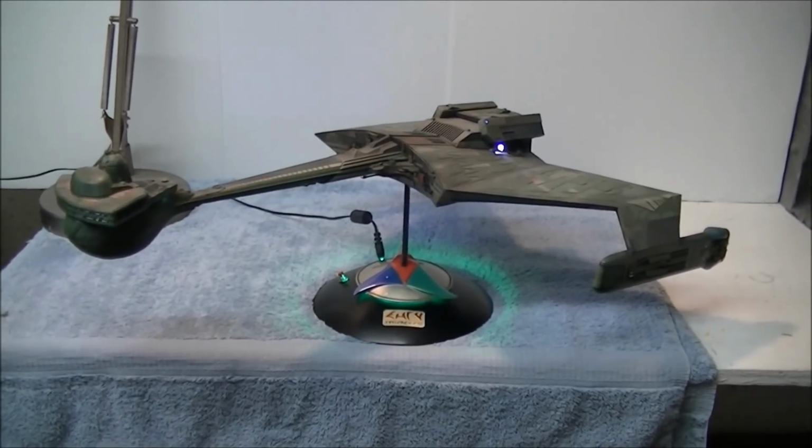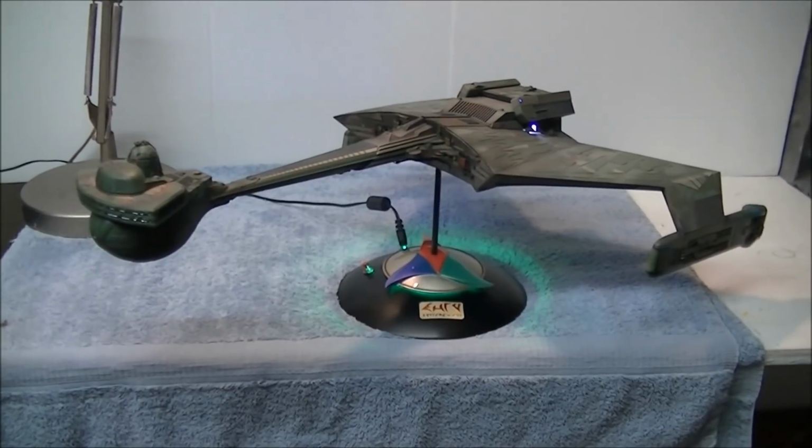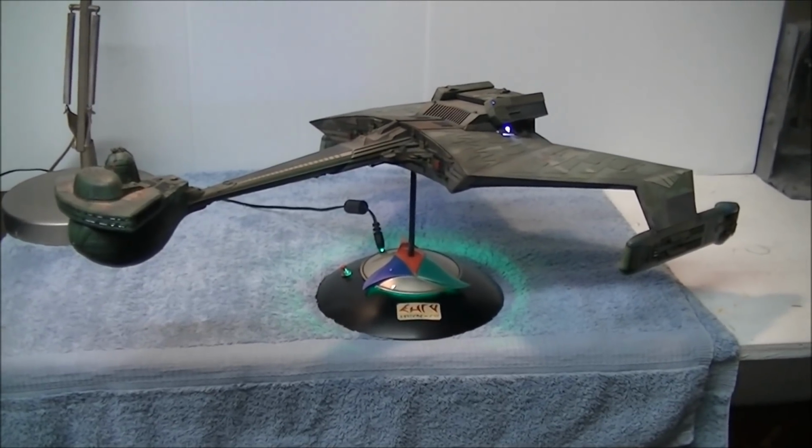And then we'll start a brand new build, something new, probably something sci-fi. We'll have to see what that might be, but we'll keep that a little bit of a surprise for you guys.